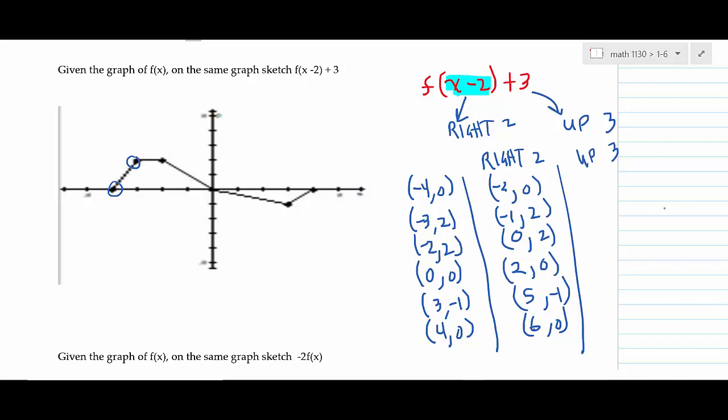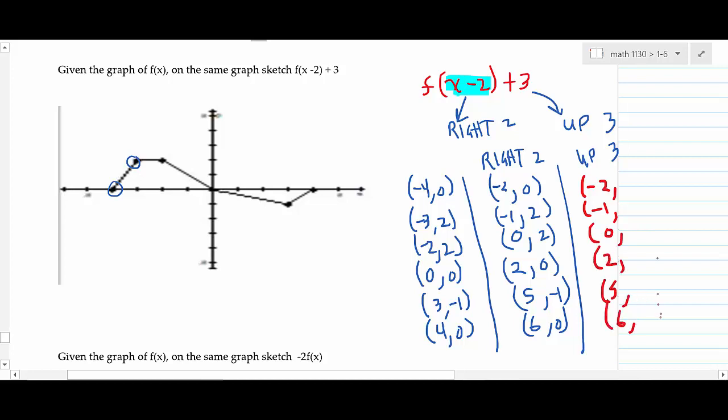Okay, now we just make everything go up 3. So again, the x's are done. You get that out of the way first, and then in your head, you just make all of those y values go up 3 like that. So you'd have 0 plus 3 is 3, 2 plus 3 is 5, 2 plus 3 is 5, 0 plus 3 is 3, -1 plus 3 is 4. No. What's -1 plus 3? Okay, -1 plus 3 is 2, and then 0 plus 3 is 3, like that, okay?